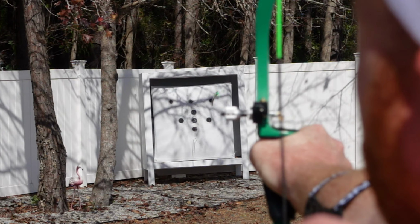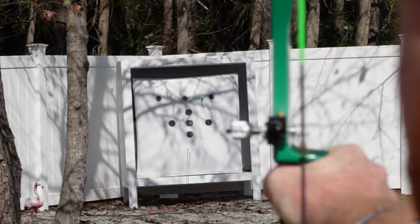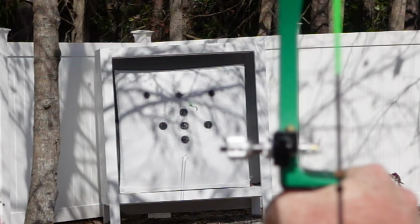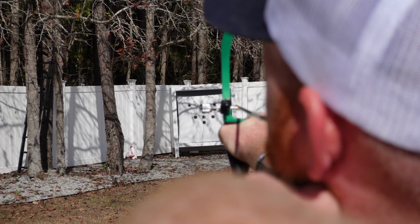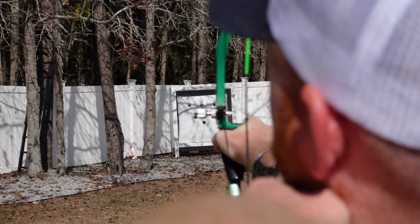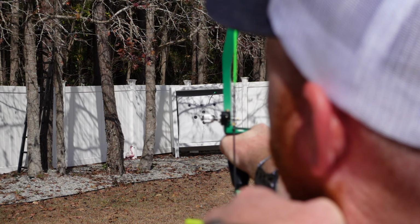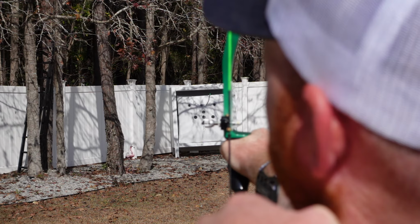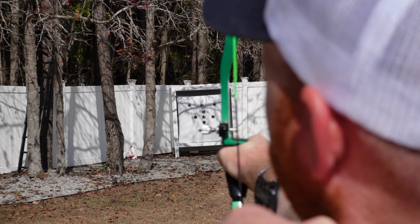See, now I've got a piece underneath that brass nocking point to keep that nock in the right spot on the string. But I noticed that I was tail high sometimes, not that particular one, but a lot of times I was tail high. And so I ended up moving the brass nock underneath, and that helped a little bit, but I still don't think it's 100% perfect. A little bit every day making progress is really the only goal I have.